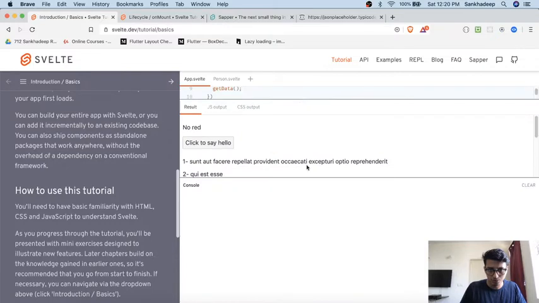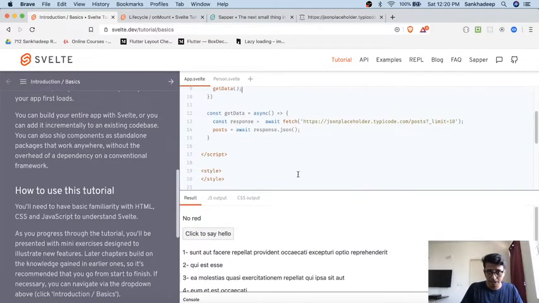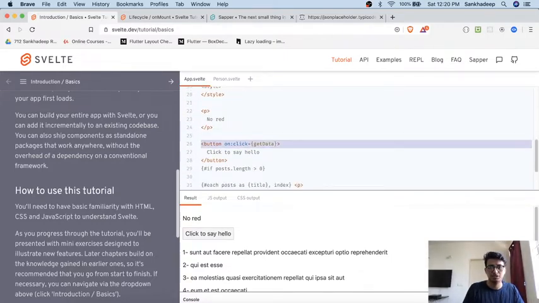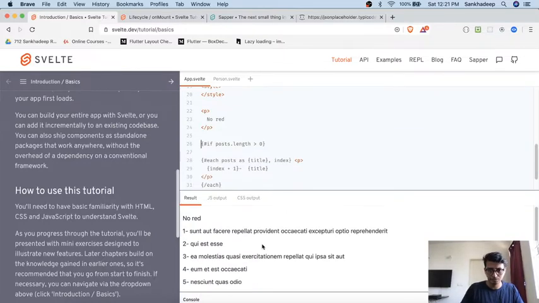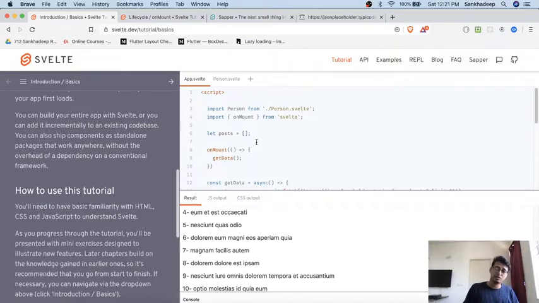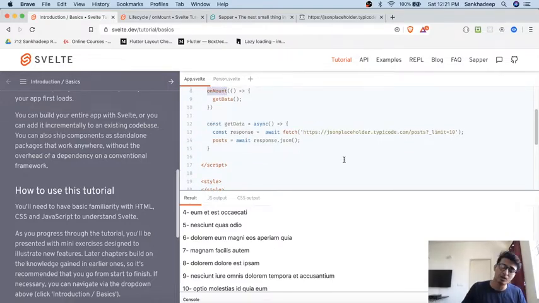Okay, so now the data got loaded before I could even click on the button. It was so fast we didn't see it. So let me just get rid of the button to test it. Okay, yeah, that works. So this is how the lifecycle methods work, very similar to React, a mix of React hooks and the older class-based React. For reactivity we have something similar to useEffect, and onMount is more like the older componentDidMount.